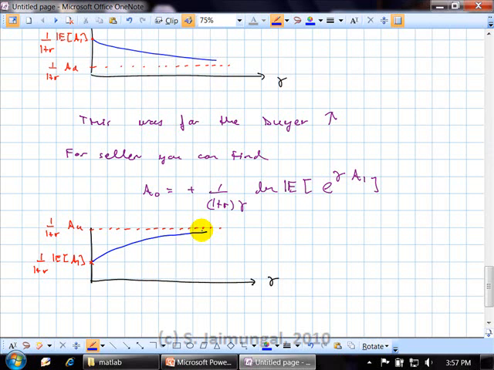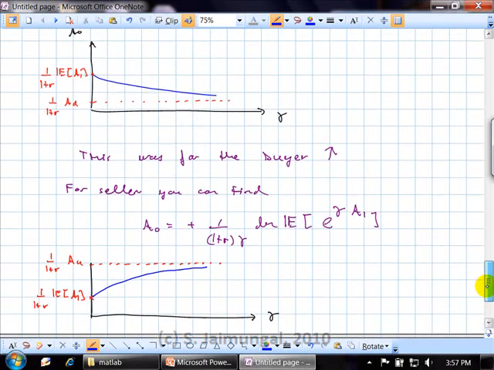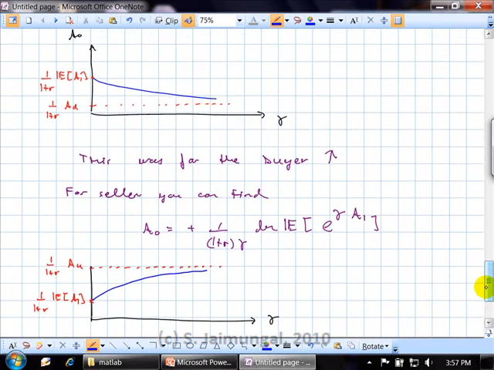Very distinct behavior from the buyer. One is increasing and one is decreasing. Do you notice something sort of interesting about that? At what price would you actually be able to make a deal? Remember, as a seller, you're going to be following this curve here, and your risk aversion level is there, say, and as a buyer, your risk aversion level is there. Are you going to be able to make a deal?